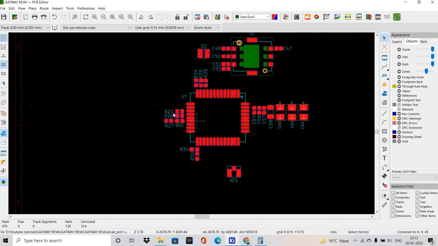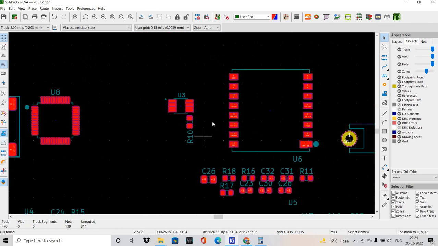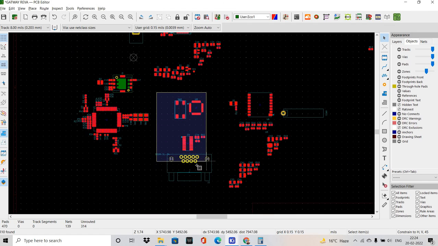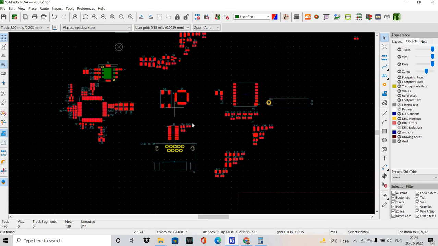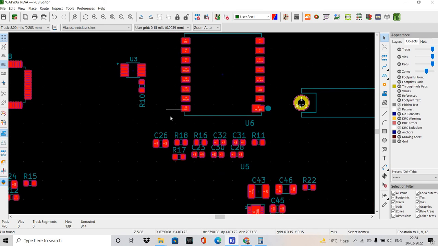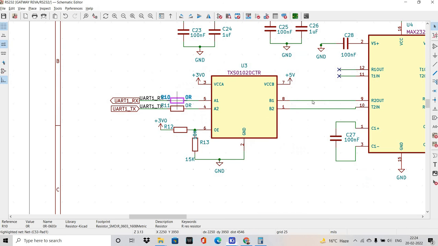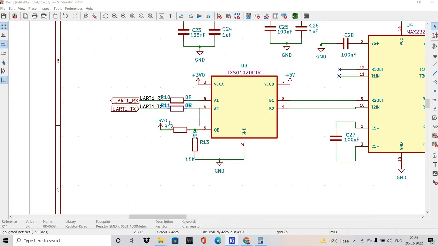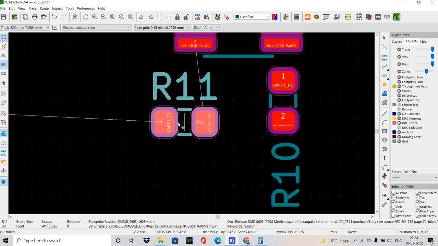So I am going to complete this layout for the GSM. So we have completed our GSM layout, and now I have placed this controller and this DB9 a little close to the GSM, and now I'm completing this LoRa schematic, LoRa layout. So this is U3 and placing this R10 and then R11. I'm going to place it just right here.